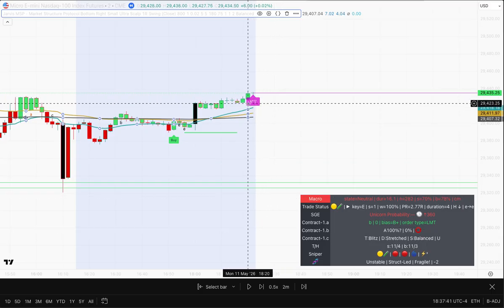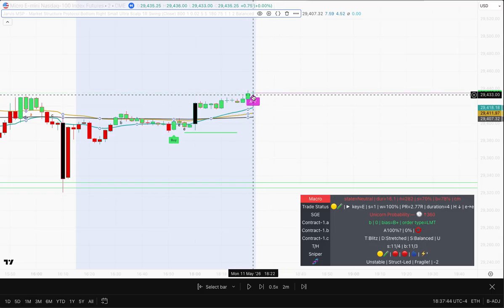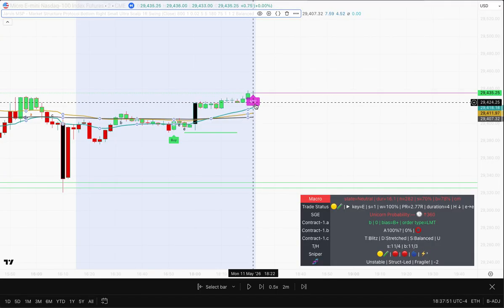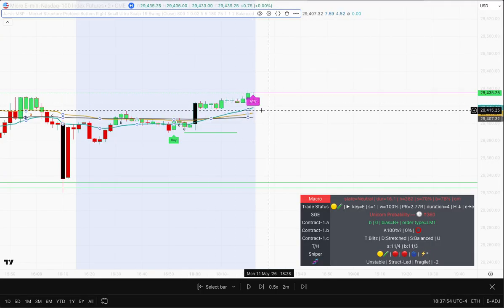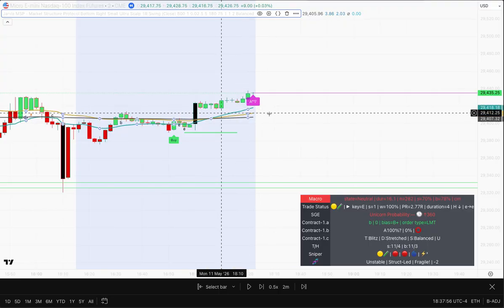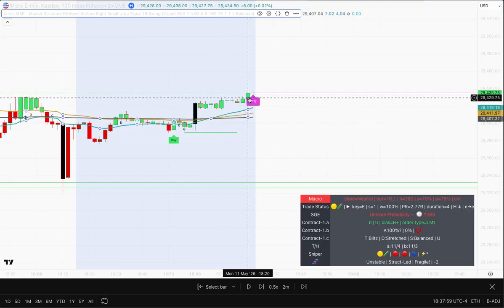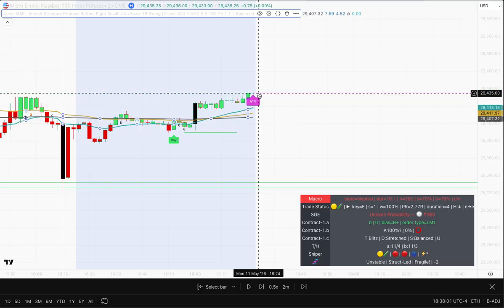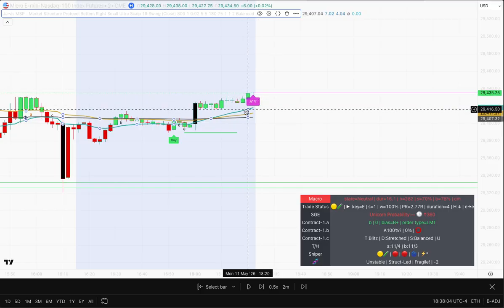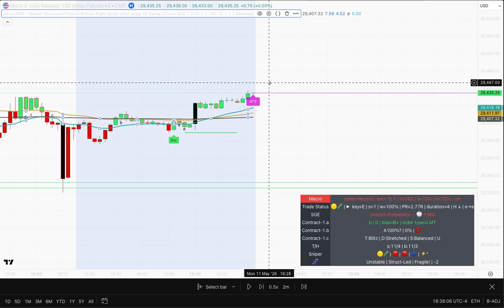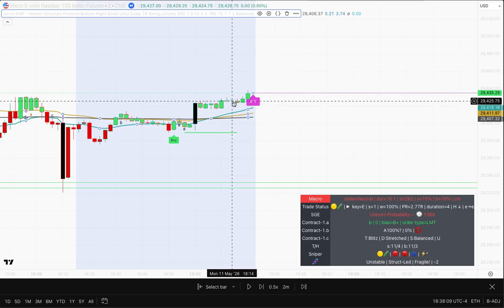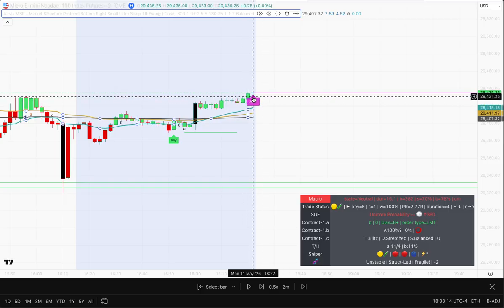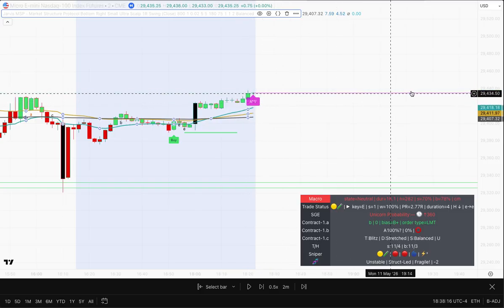There was a PTC label, PTCA printed. This asterisk meaning that it was this particular candle here that's being printed is part of its own fair value gap. And there's also a fair value gap with this triangle below here. Okay, so there's an imbalance below, and also this candle was part of its own imbalance as well. This is a good sign. If you are in a buy, you want to see this. That means that there's a potential trend continuation, and it's also giving it a grade A, which means it's a solid continuation.